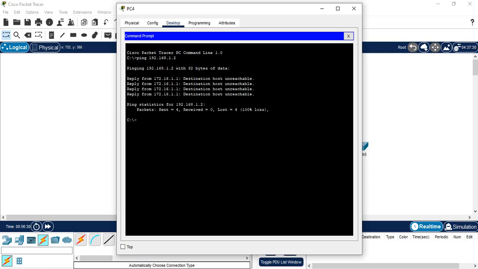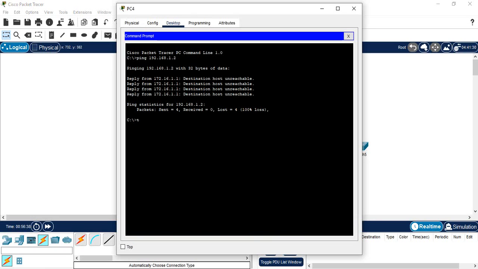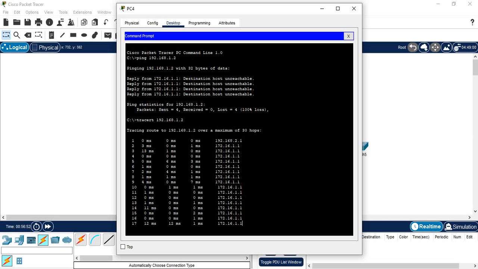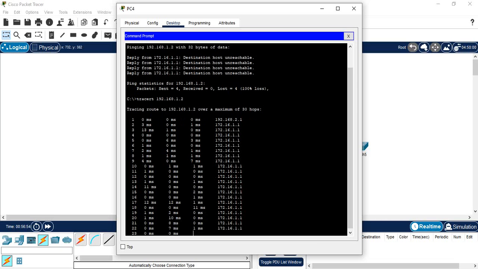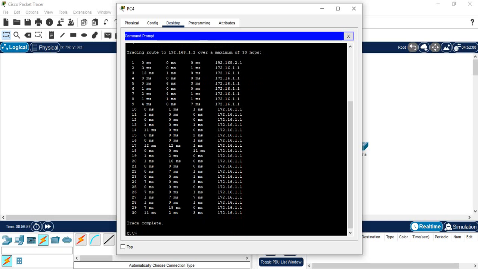If I want to trace the route to see how this one got to be like that, I'm going to do tracert 192.168.1.2.